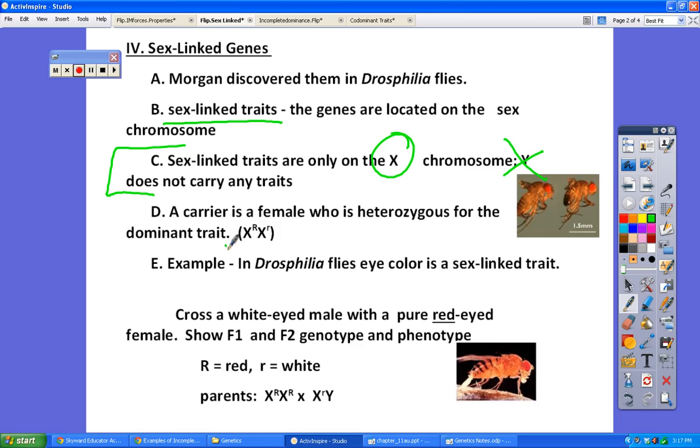So we represent it like so, with an X and a big R, or X and a little r, depending on what the trait is. So X being this is the chromosome it's on. The letter R represents what the trait is. So just like before, if we did short hair, we used a big S. The same thing can be done with this. So instead of XR, we would have XS. Or we could have XP if it meant purple for some reason. So there's an example here I'm going to go through in 2 slides here, so stay with me.